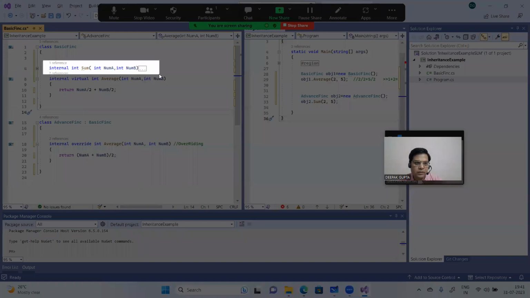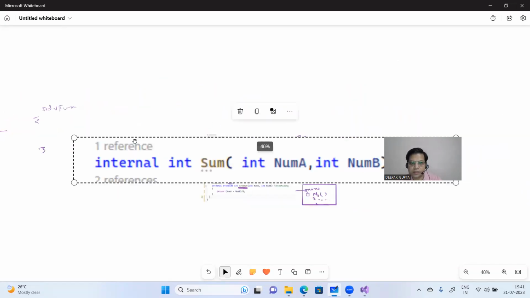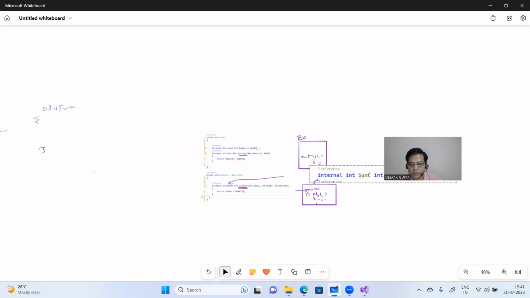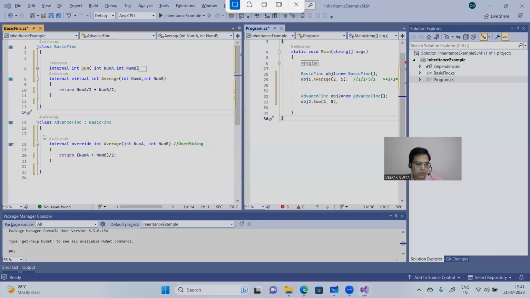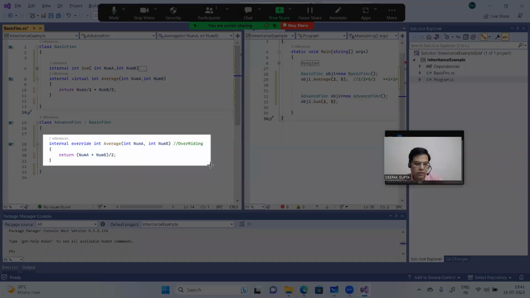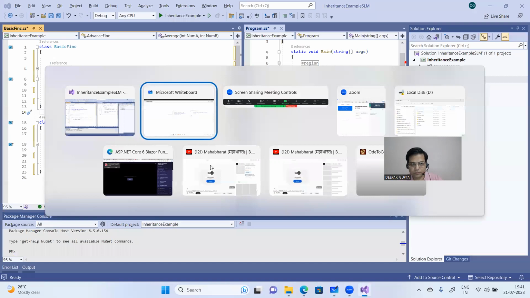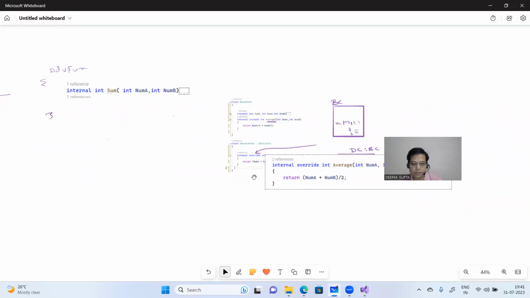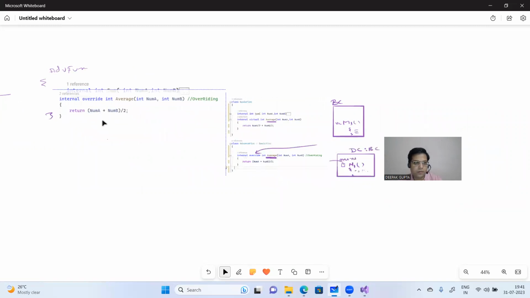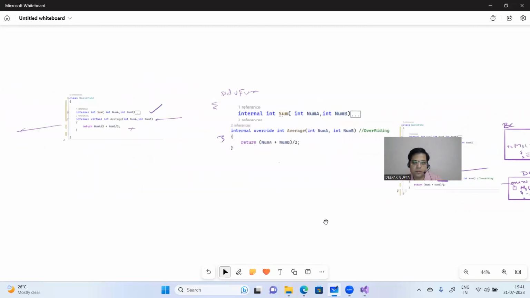You take the hard work of rewriting it. And then you rewrite the code of average with a modified logic. This is what you would think of doing.